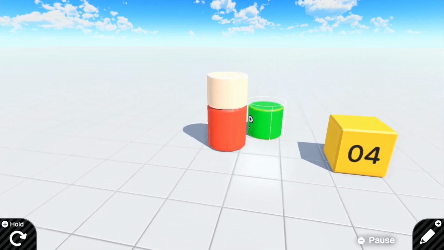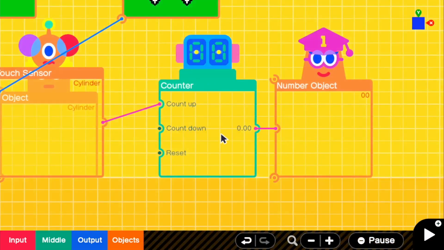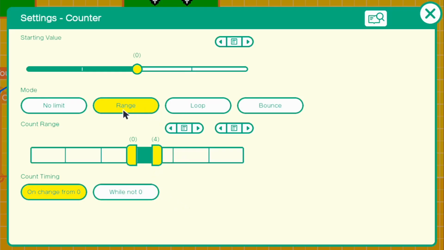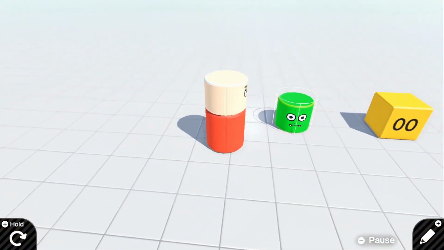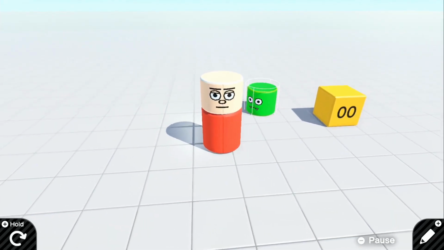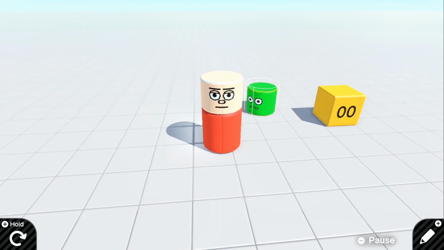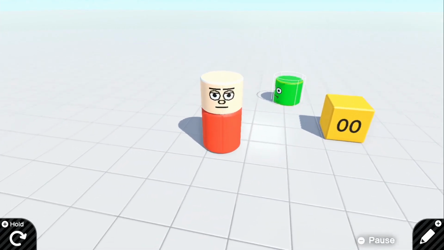But let's check, is it looping? I'm not sure if it's looping. Let me check inside this. Oh, I did range. So you don't want to do range. I'm super sorry about that. We want to go into loop. So basically it will go back to 0, and then once it goes into 0, it will go into retry game. Right now, let's see if it works. So 1, 2, 3, and then 0. So now that's how it should function, we have basically 3 lives. So if we go up to it and press, it will work as it's intended to.